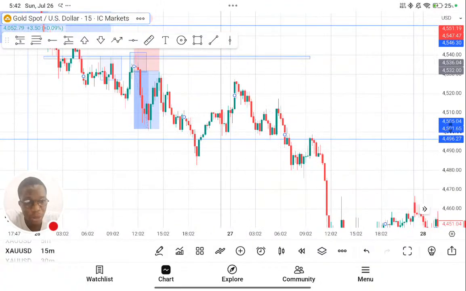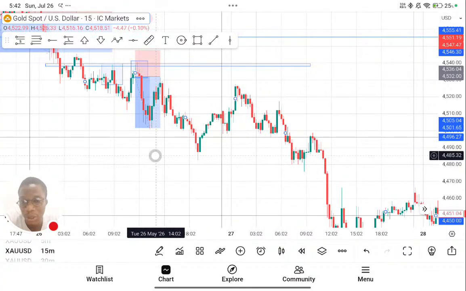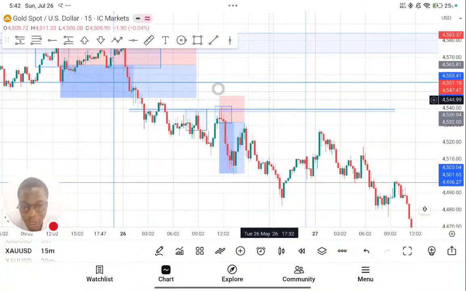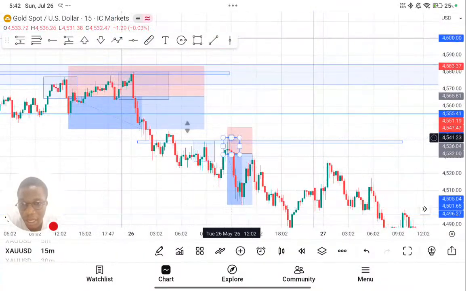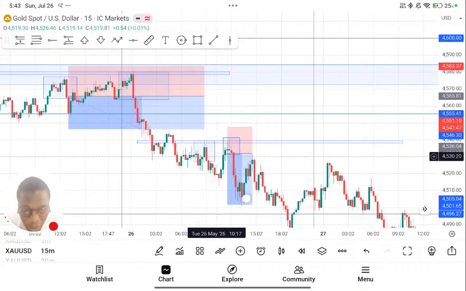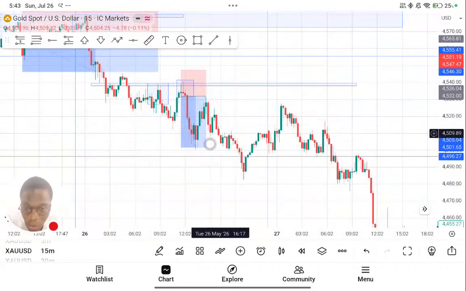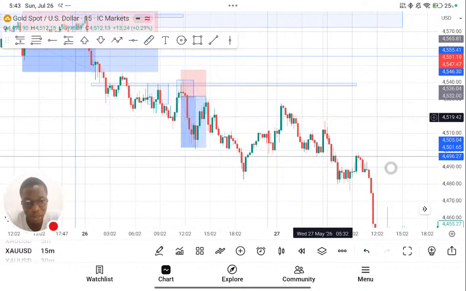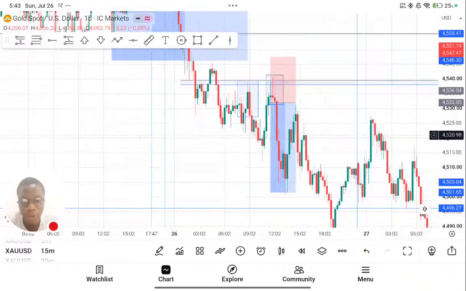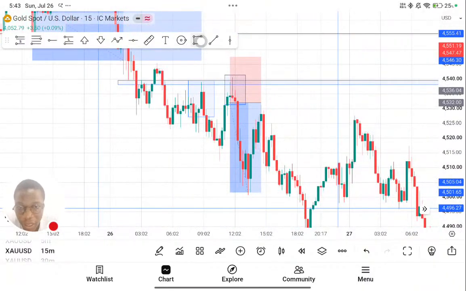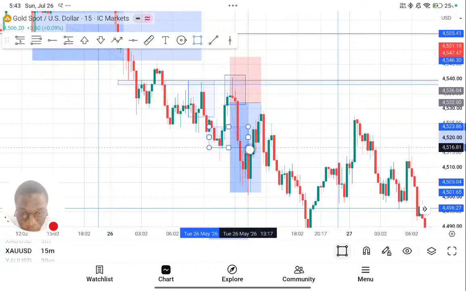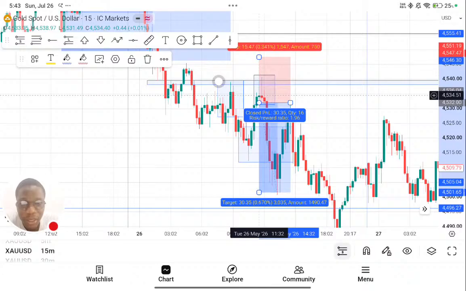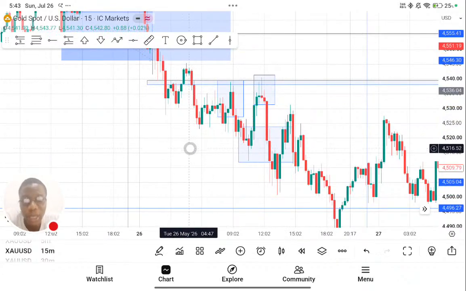So that's what tells us, that's why we are looking for sell opportunities, because you can notice for yourself: have you seen any new high being created? We are seeing a series of lows just being created. So if you are looking for buy opportunities in this kind of scenario, tell me why you would be looking for buy opportunities here. Yeah, I know that this is a bullish engulfing candle, but then where are you buying to? Why are you buying? So just imagine you were buying at this point because I told you to.